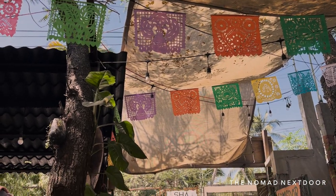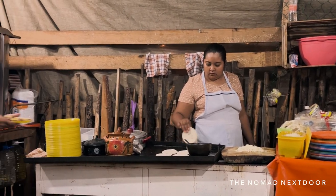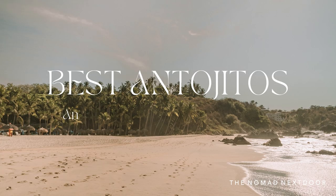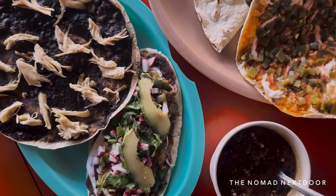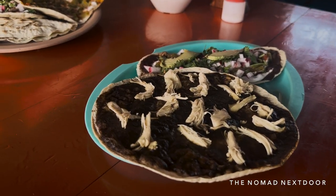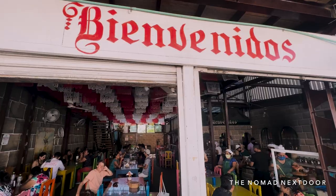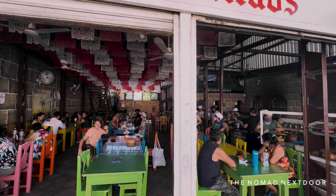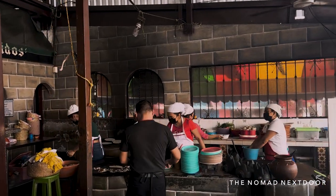The first four restaurants on the list are all authentic local Mexican restaurants with delicious food at a great value. Number one is Antojitos Regionales Las Jujileñas. Antojitos, also known as street snacks or appetizers in Mexico, include different mixes of corn tortillas with meats, vegetables, and beans, among other toppings. It's a similar experience to going out for tapas, as you can order a few different ones and have a mix of delicious flavors.